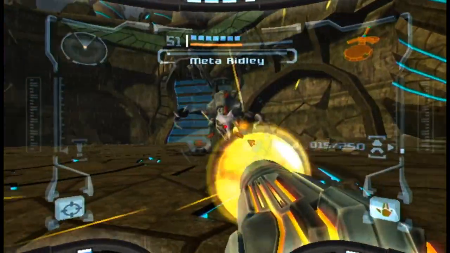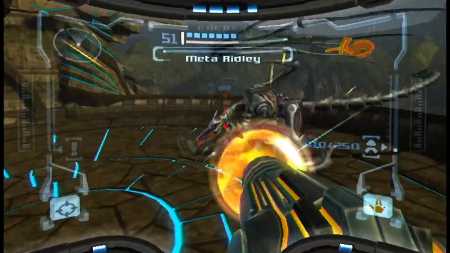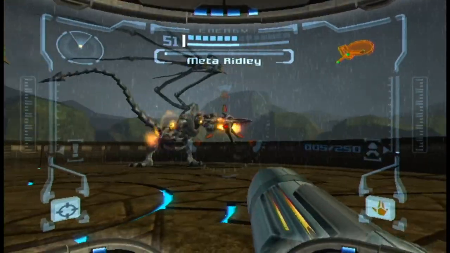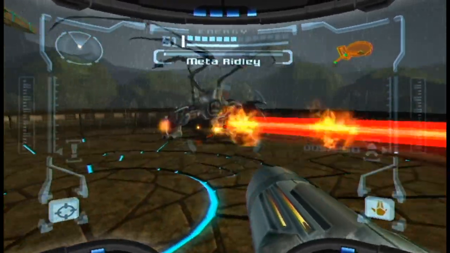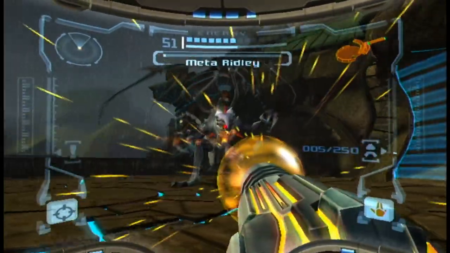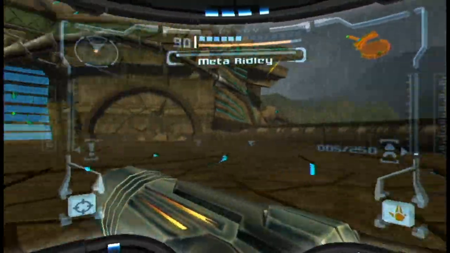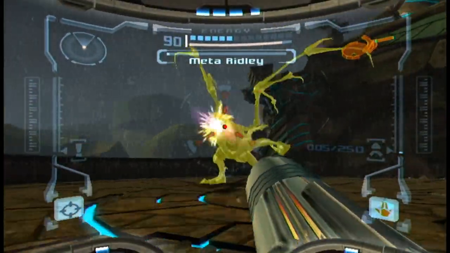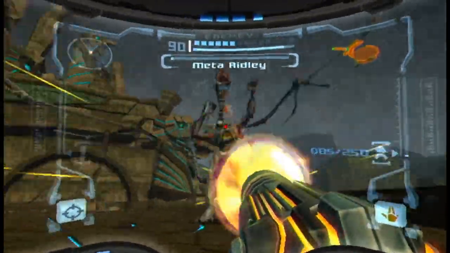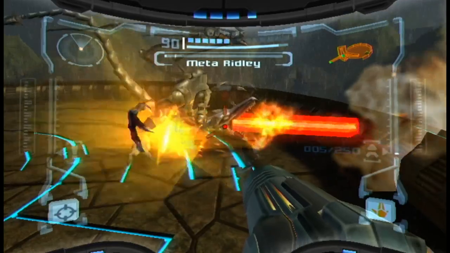Ow. How about you stop, Ridley? Come on. Okay, why is it not working? I should take care of him. Stop being immune. Ridley, you cheating. I hit you with the fucking super missiles on the chest like twice and it did nothing. Cheating.